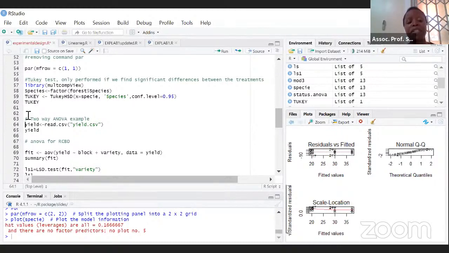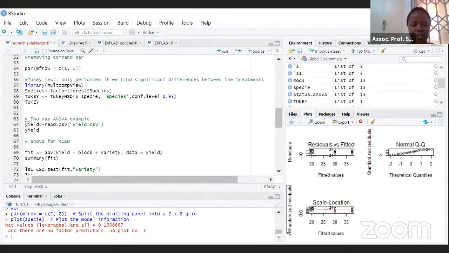Now, if you do not have this script, please write yield, an equal sign, read.csv in brackets, quotes, yield.csv is the data you're importing. You are still calling it yield. It is very interesting in R, you use the same name and it doesn't complain. Because if you go to SAS, you may not use those same names to import the data. You might have to change, you call it yield1, so that it knows this is something it is doing.